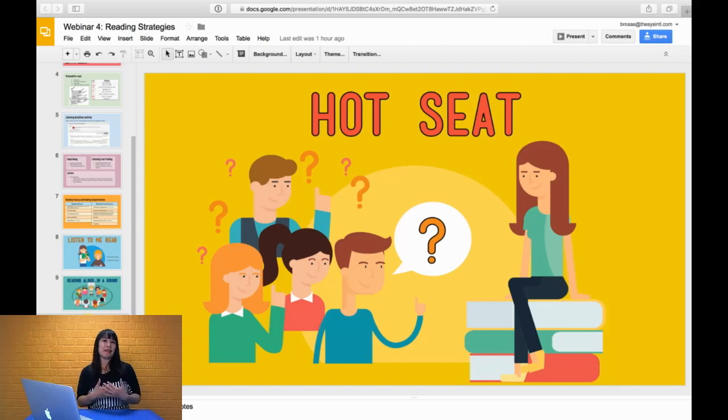This is where the students have their questions. One person goes up to the front of the class, maybe say it's a minute or a minute and a half or 2 minutes. During that time period, this student needs to answer as many questions from the other students. She is scoring points for her team, getting points on as many of the questions as she can answer. So the idea here is she's being tested, but these students are also interacting by asking the questions and also listening to the answers. If they understand the answers, you know everybody's working with the same content. That's called hot seat because this student is a little bit under pressure.